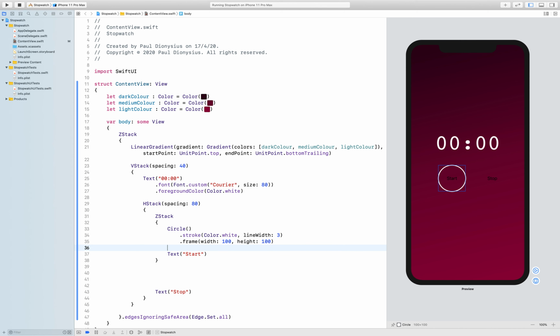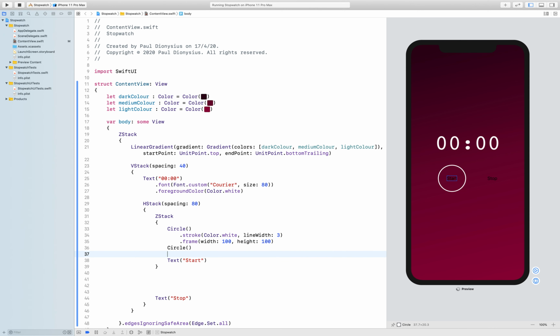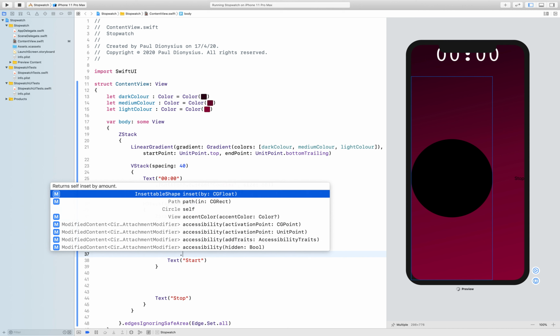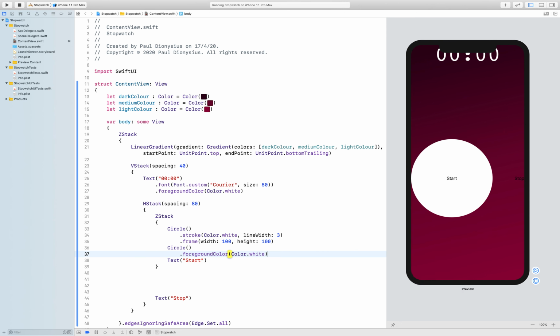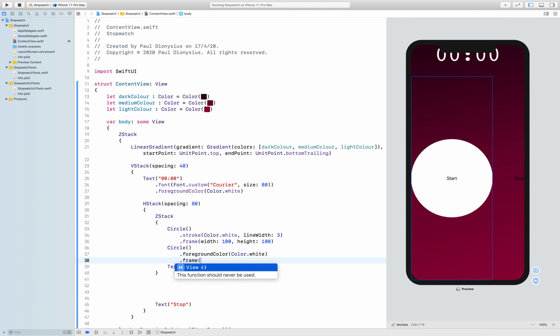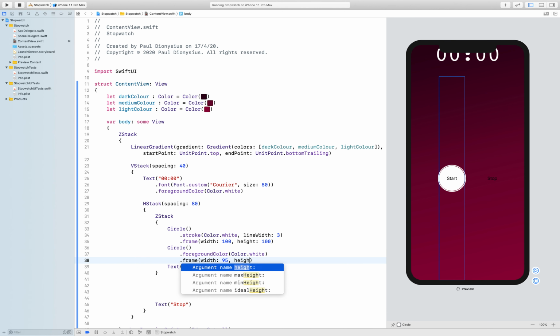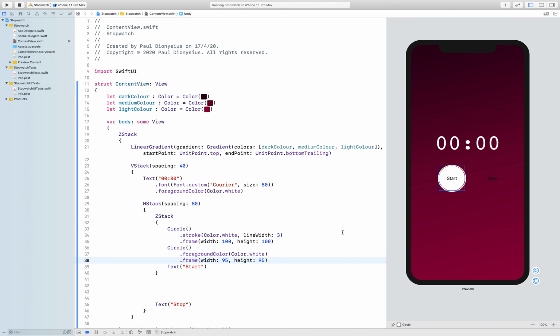Next will be another circle, but this time it's just going to have a foreground color of color.white and a frame again of width 95 and height 95. We want to shift that to 90, just give it a little bit more space. And that looks quite nice.